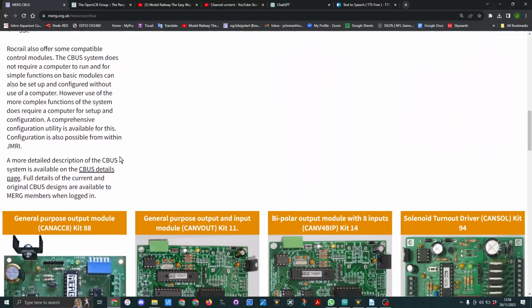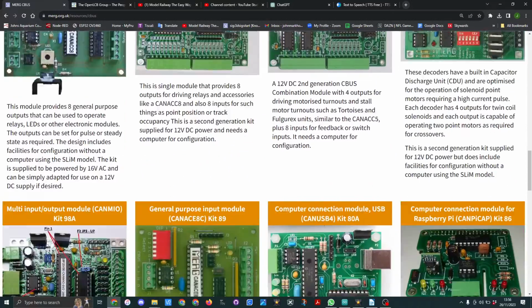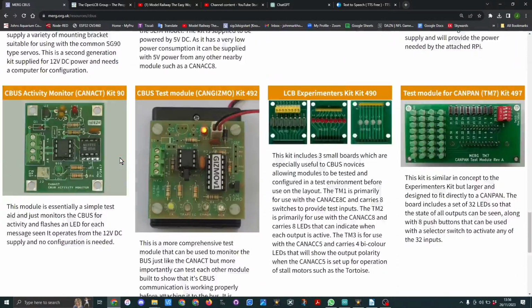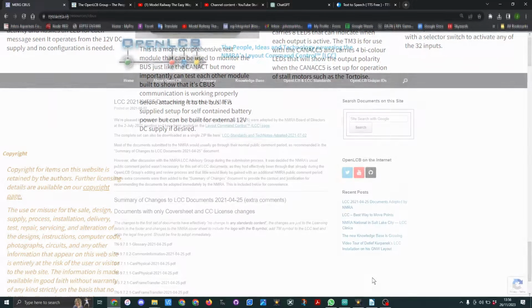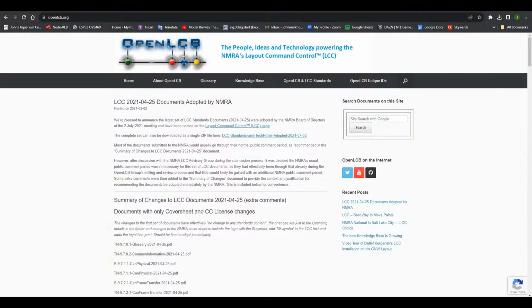The software is in its early stages. You can find preliminary examples and information on usage in their wiki/knowledge base. Another option worth exploring is the OpenLCB group, although I haven't delved deeply into this system approach yet.